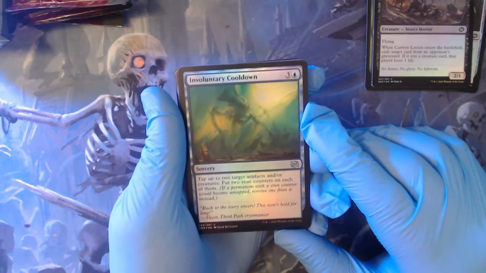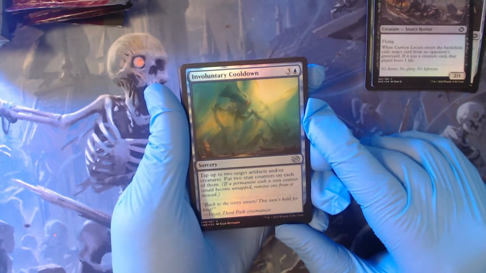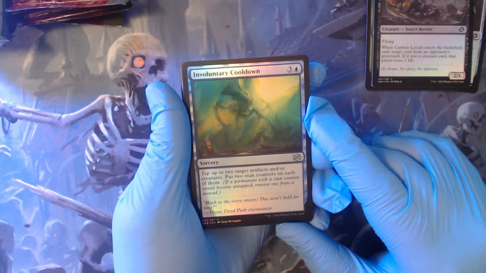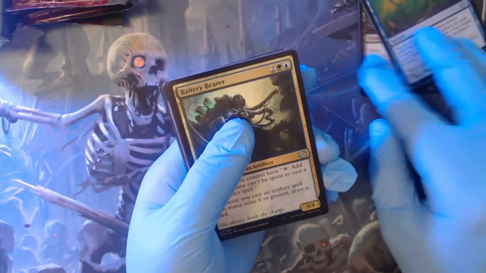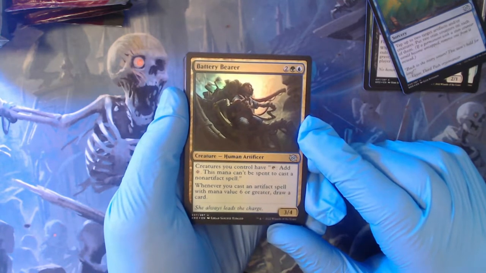So here's another sorcery, our uncommon Voluntary Cooldown. It's a 4-drop, 1 blue, 3 generic. You tap up to 2 target artifacts and/or creatures, and you put 2 stun counters on them. So it basically takes out something for around 3 turns, or 2 things for 3 turns. Very blue-like spell.